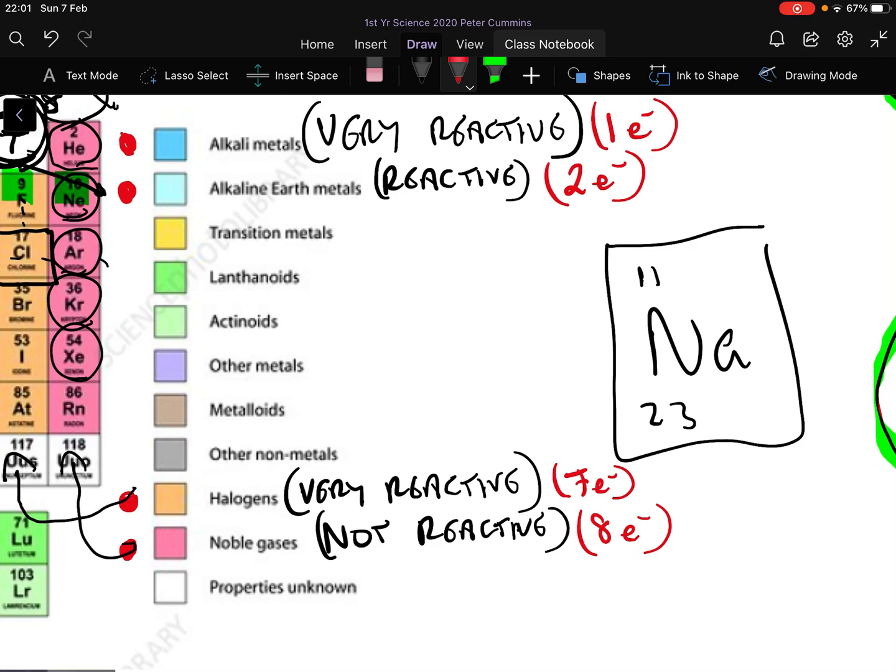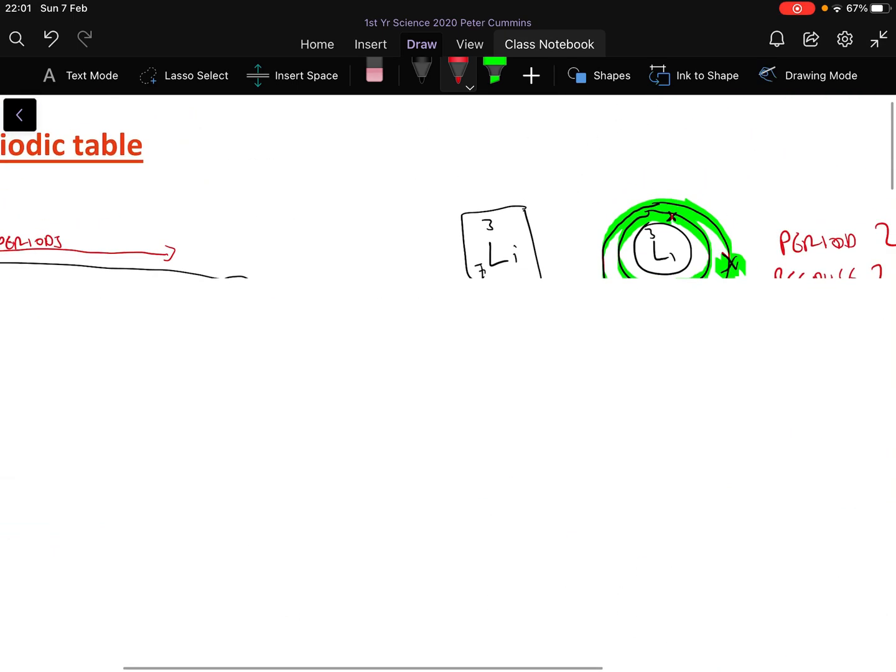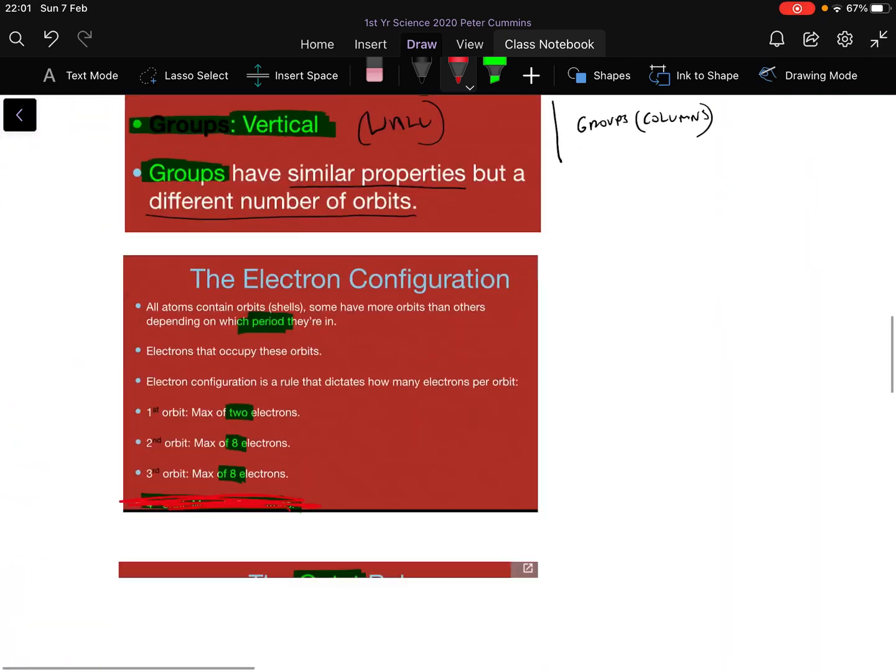So remember, they want 8. The octet rule means they want 8, a full outer shell. If they get a full outer shell, they're happy. If they don't, they're very annoyed and they'll whiz around and cause all sorts of fire and explosions and colours, all in order to get that full outer shell. These are the kind of ones we'll be looking at when we go into the lab. We'll do experiments with all the alkali metals and the alkaline earth metals, and we'll make a table of reactivity so you can see it for yourselves. But we'll stick with the theory for today.